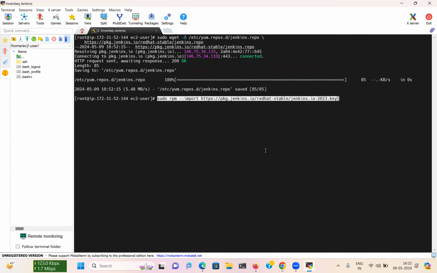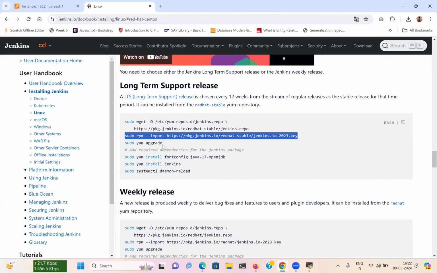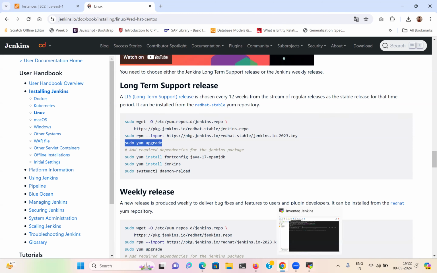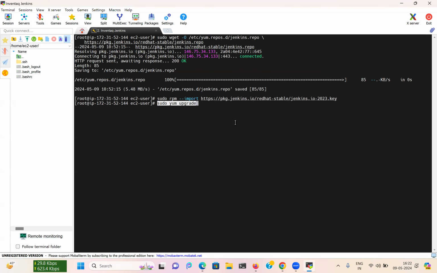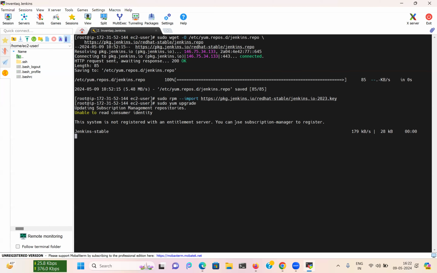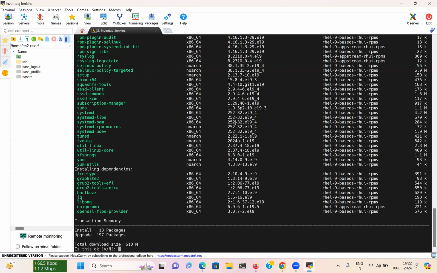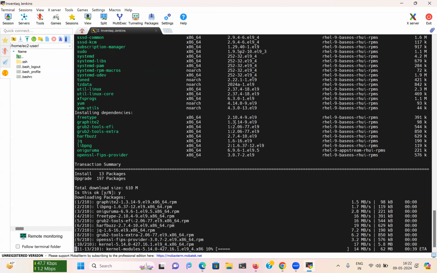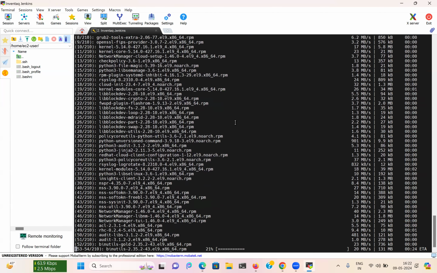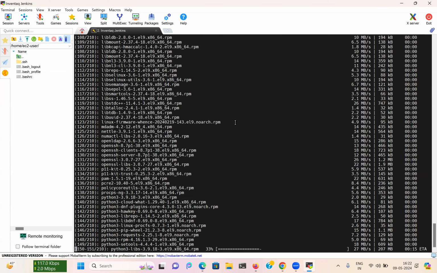You don't need to remember these commands, guys. You can always take help from this documentation. And as I already mentioned, wherever you go, you will find a Jenkins server already up and running there. So that's completely fine, even if you don't remember this installation process. But it's a plus to have.